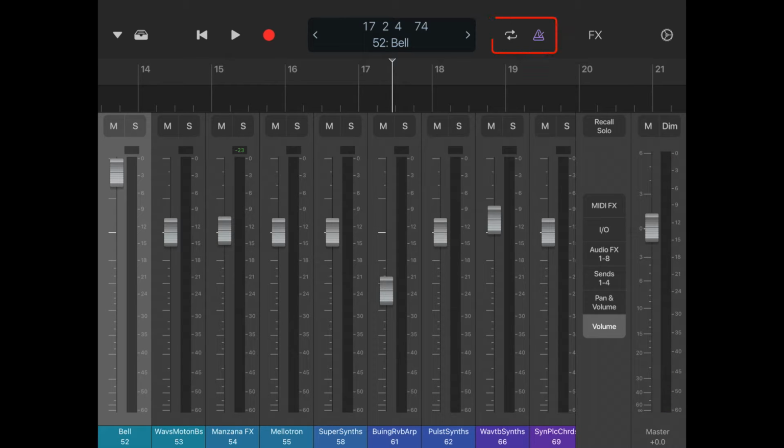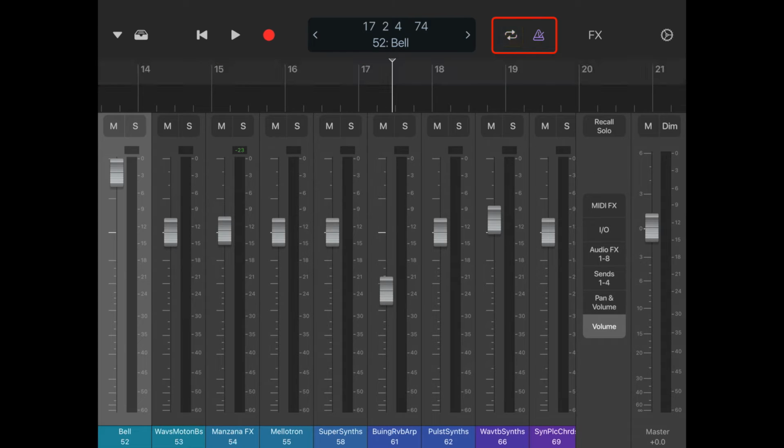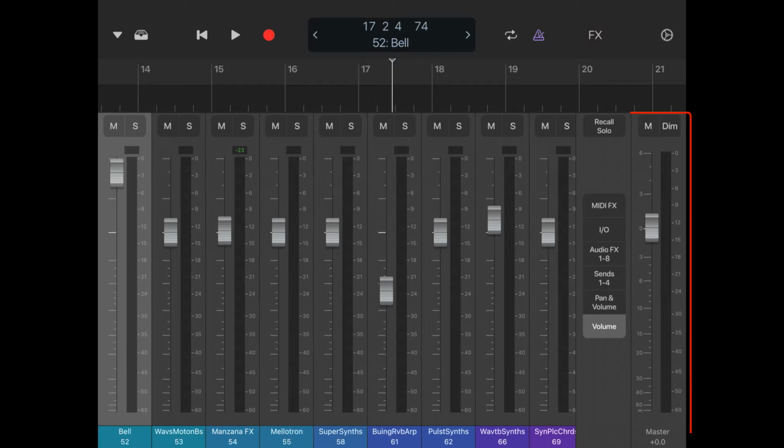On the other side, I have my cycle button, if you want to turn on the cycle in the project, or the click to be able to turn that on and off. We also have the effects right here, which will look really similar if you're familiar with GarageBand and you've seen this on the iPad. It's that similar layout of effects that you get in GarageBand. And then let's go down from there.